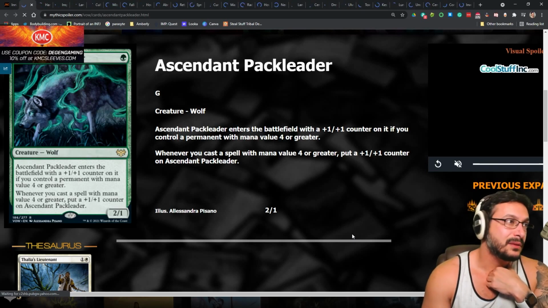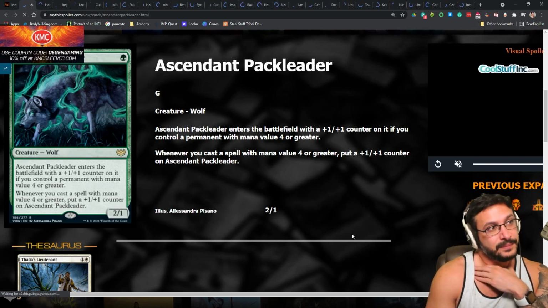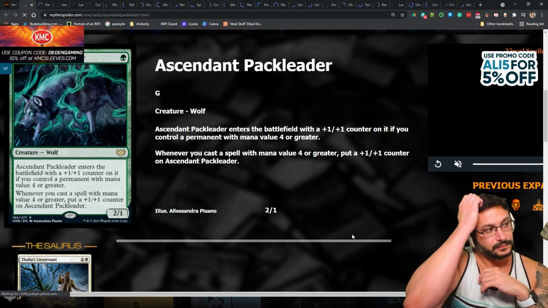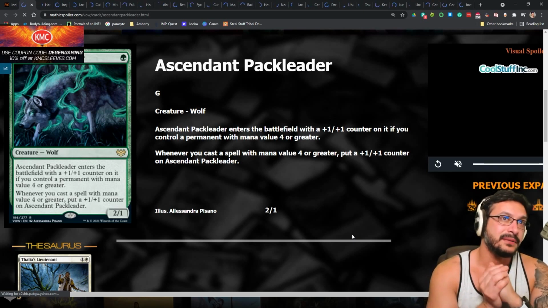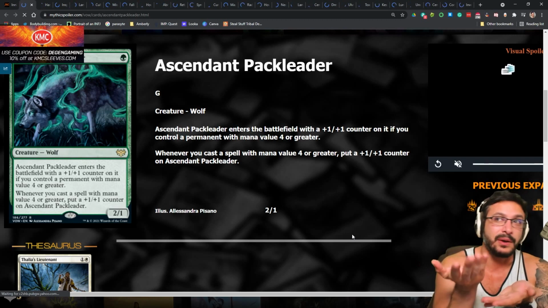If it was mana value 3 or more, it'd be nuts. But 4 is a bit much. I give it a 2.5 out of 5. It's probably playable in some hyper aggressive decks. Well, things like it can be hyper aggressive, but it's still a 2/1. Like, it's still a 2/1, right?